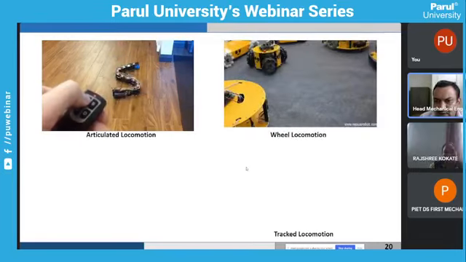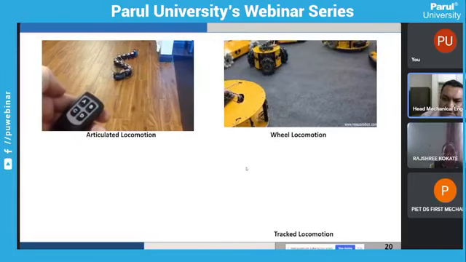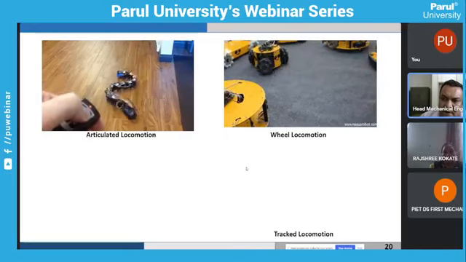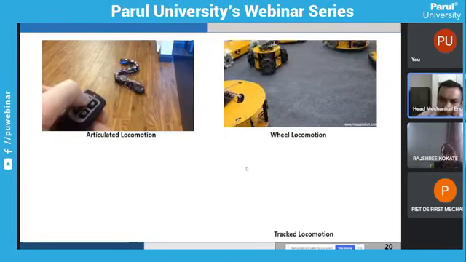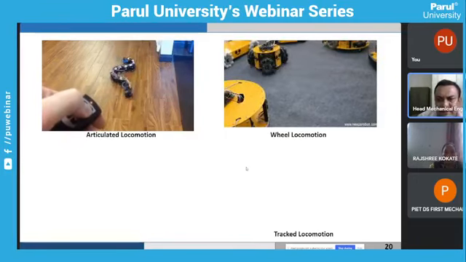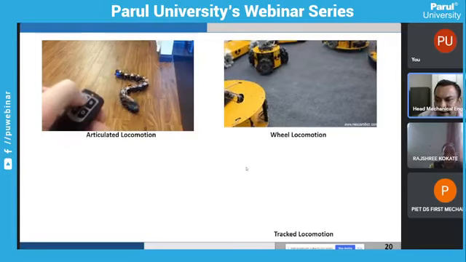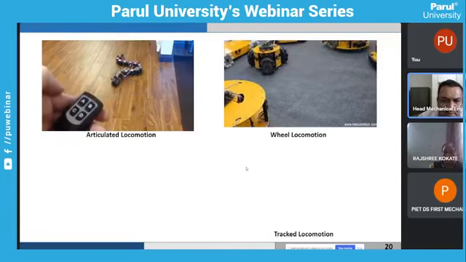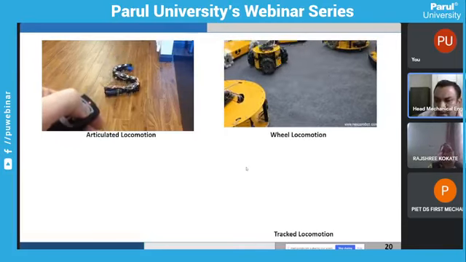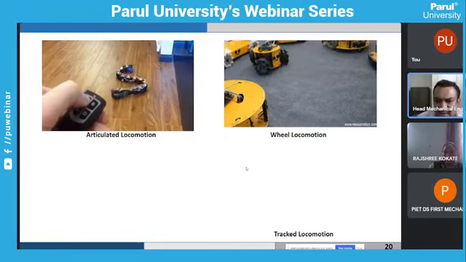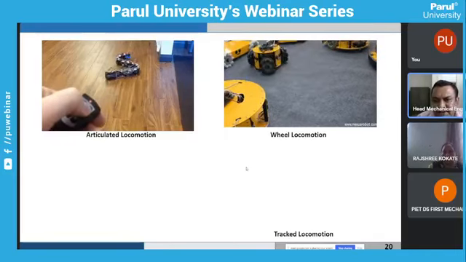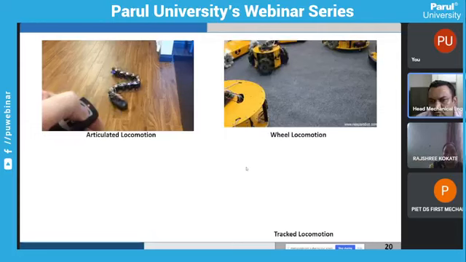Now here you can see that using omni wheels, wheel locomotion makes it easier to take any kind of left, right, front or back movements. Normally, whenever a rover is sent to other planets, like the Mars mission or the moon mission, people go with wheel locomotion. So far, not a single rover has been other than this. Wheel locomotion is more preferred because it provides more stability compared to other kinds of locomotion.